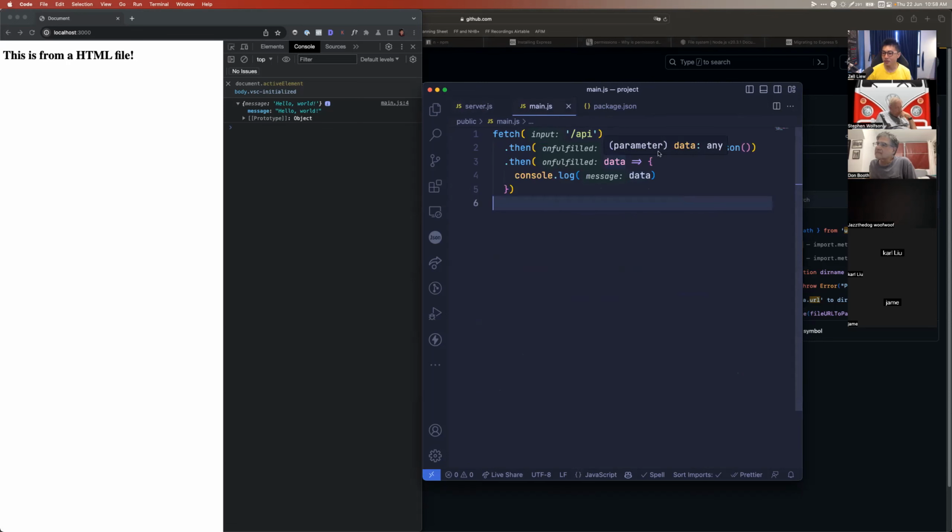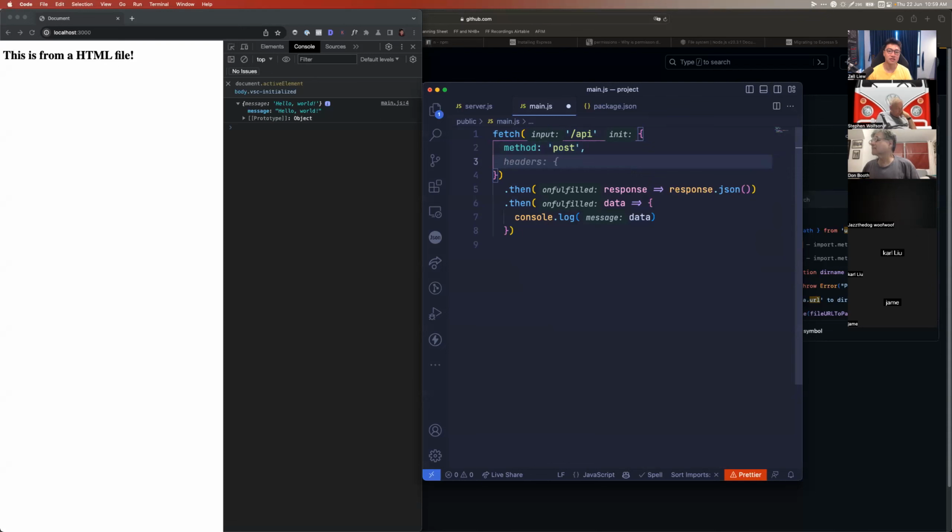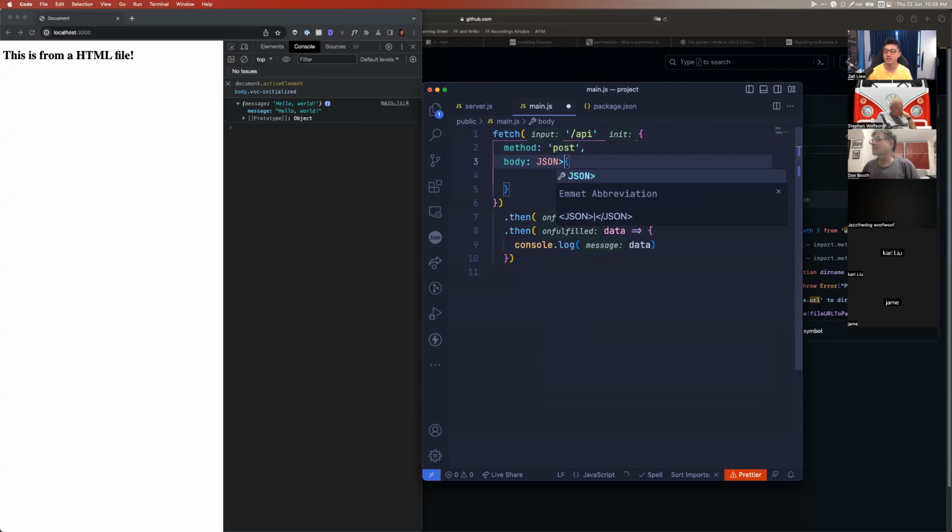If we send something over from the API, let's say we do a POST request method, and then we send some data over. Body is JSON.stringify message: hello world.